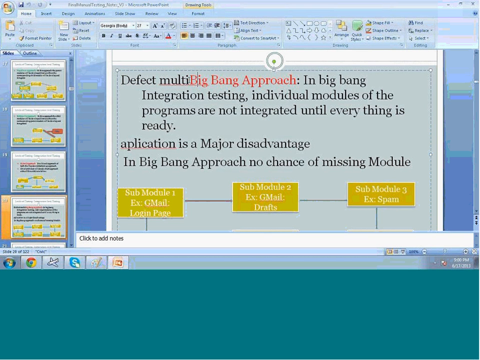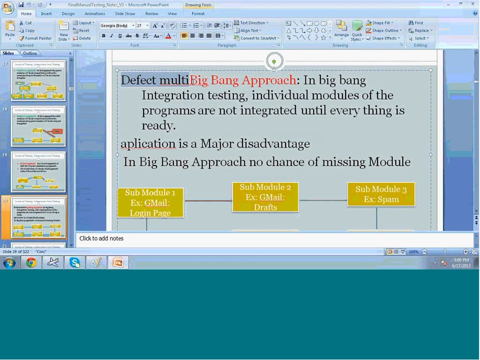All the modules they will develop at a time. They don't follow any approach, and finally they will integrate it. That is the Big Bang approach. But this kind of application is very tough to develop. That is why no one is following this approach.